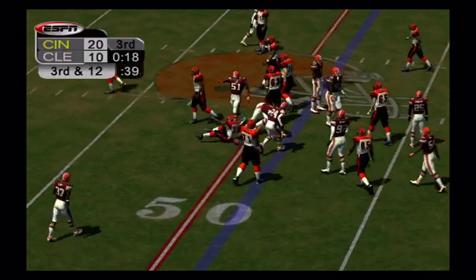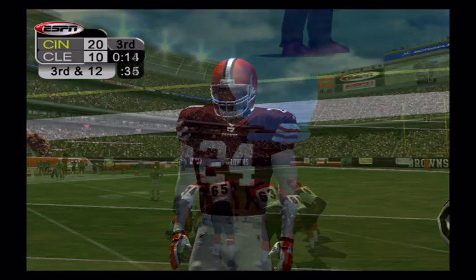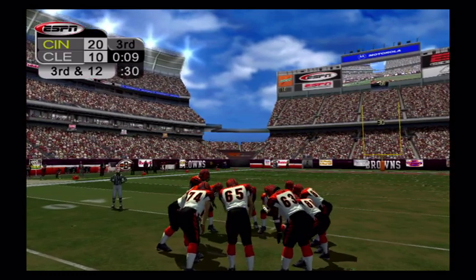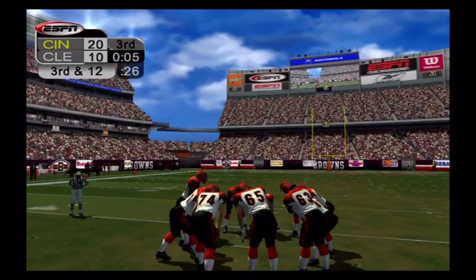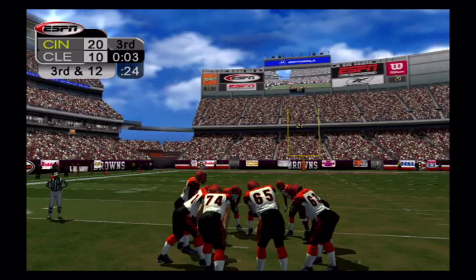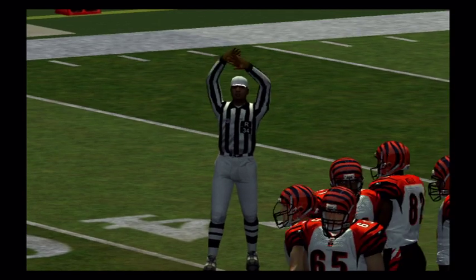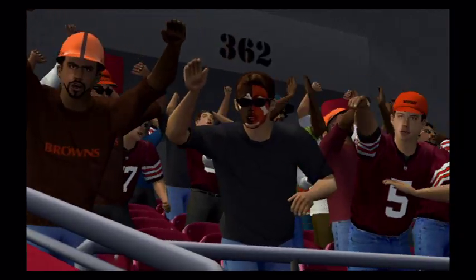Johnson loses two, and that will bring up third down. Robert Griffith not only cleaned the ball carrier's clock in the backfield, but buffed and polished it, too. Big hit for a loss. Another tackle, and he's starting to fill up the stat book. He is dominating, Dan. So far, he's got six tackles. And that'll do it for the third quarter. The Bengals enjoying a lead, 20-10.